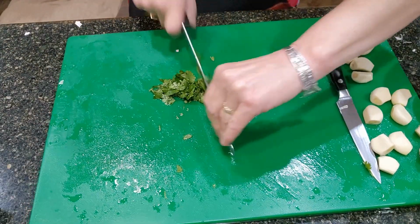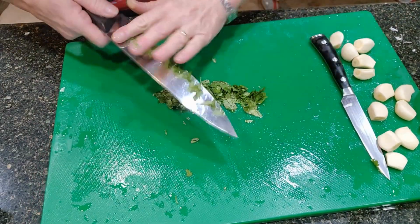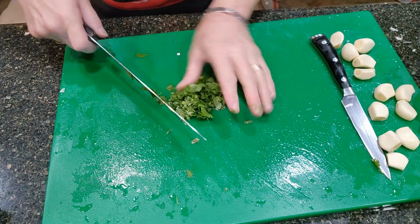And it's even smelling better as I chop it up. It's really releasing the flavor. So that's good.